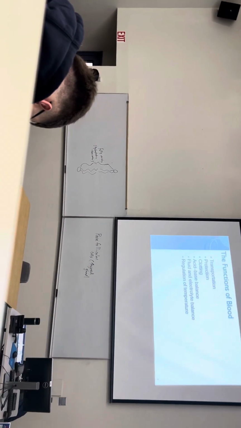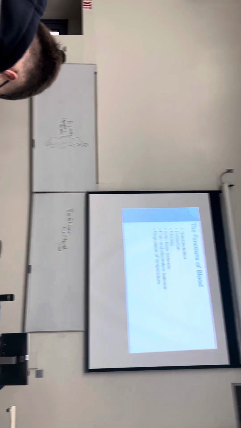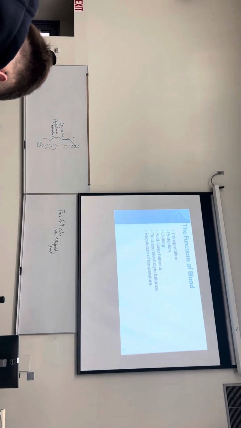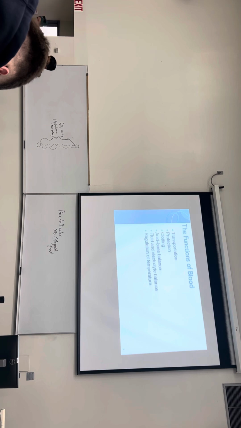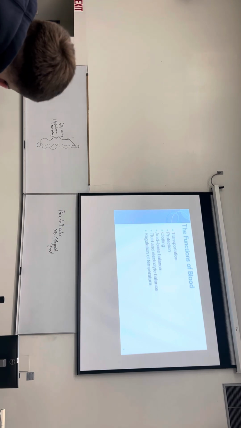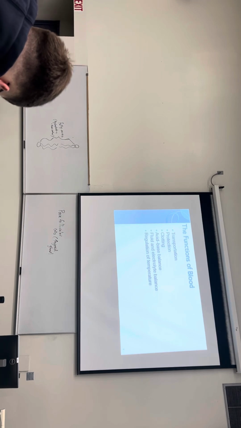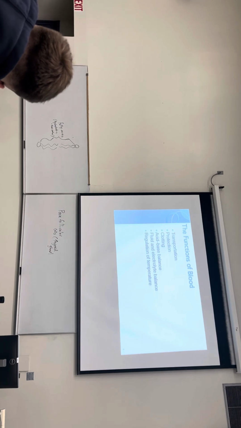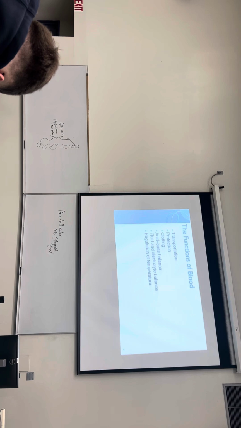So, main functions of blood. We can talk about blood as a whole, all the different things, right? Blood as a whole will transport things. In terms of protection, it fights against foreign organisms. Which part of the blood does that? White blood cells, right? Clotting, platelets. That's the platelets, and we'll talk about other factors in our blood plasma called clotting factors.